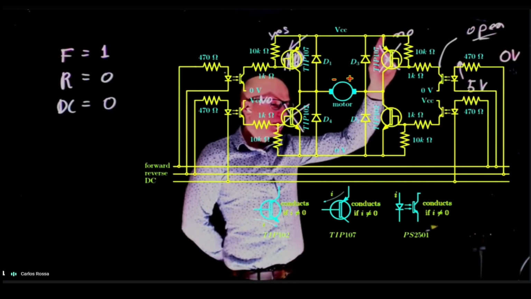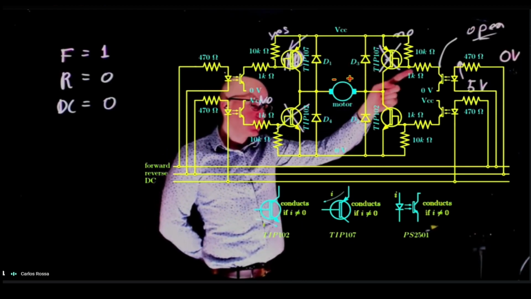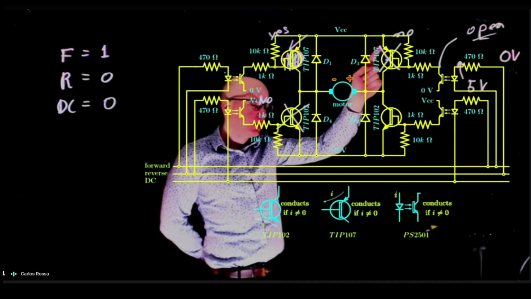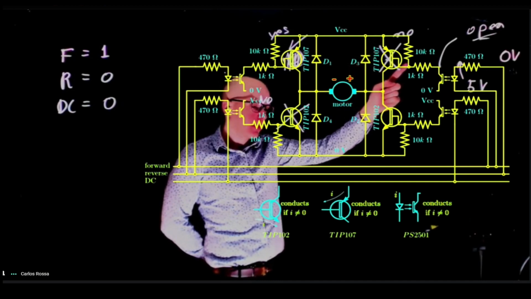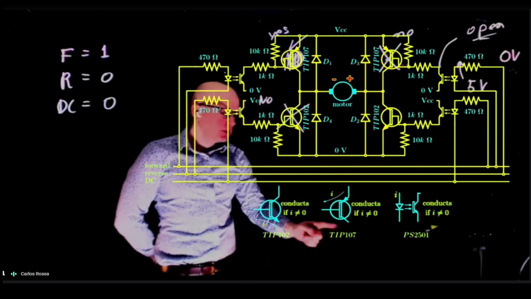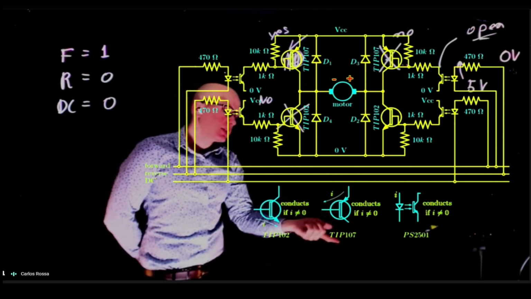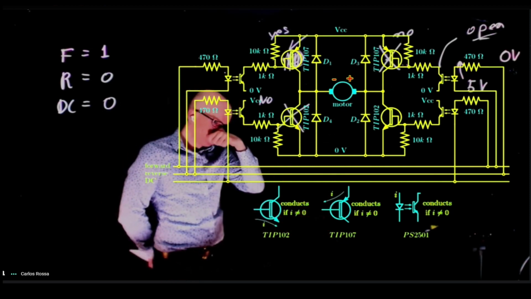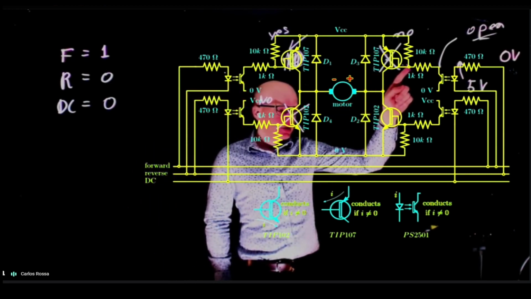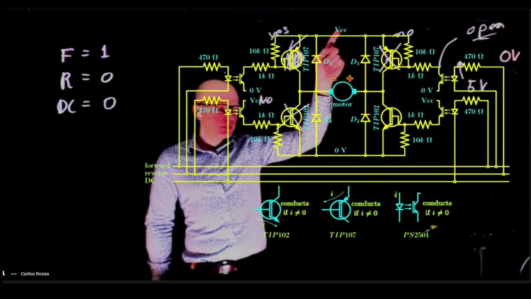We see that this part here is connected to VCC. The bottom here is also connected to VCC. The potentials are the same here and there. No current will flow through this path because the potentials are the same. The condition for this transistor, which is this type here, to conduct is that current flows like that. Because it doesn't, the transistor is open, it does not conduct. Sorry, how is that bottom connected to VCC? The bottom for the 1K? The base here, this point, the base is connected to VCC through the resistor. Oh, okay. Right, that's VCC.